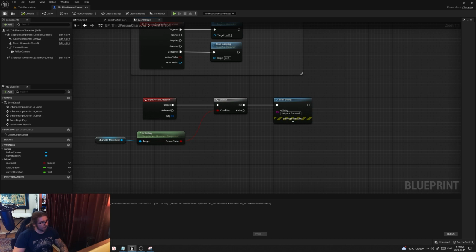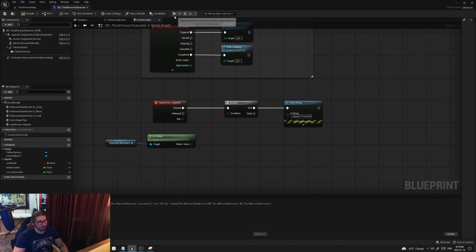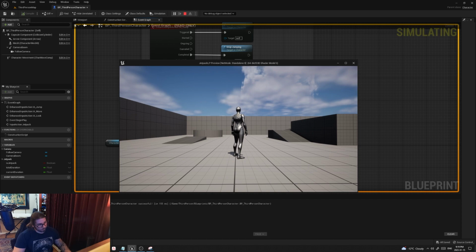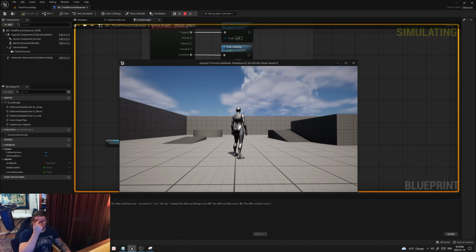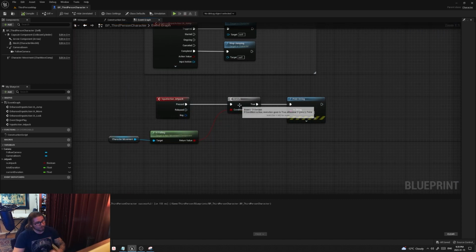So if I compile and save and go back into my game, and I jump once, nothing happens. But I'm going to click the spacebar a second time when I'm already in the air, and there you go. So now I know that if I'm in the air and I click my spacebar, that's the only time I'm technically allowed to jetpack. So perfect, we're halfway there already.